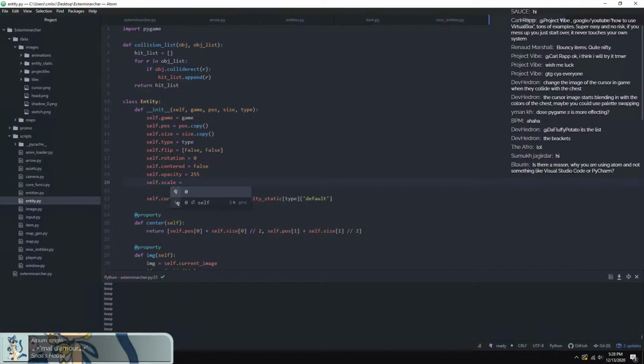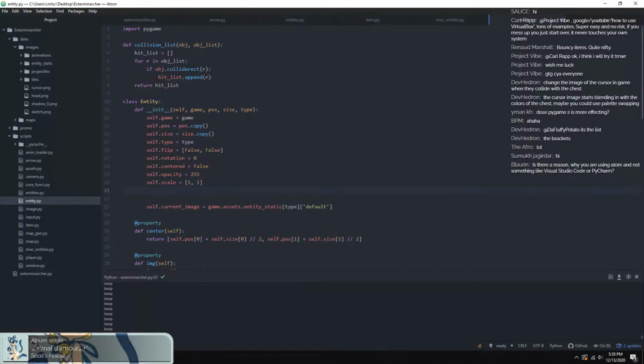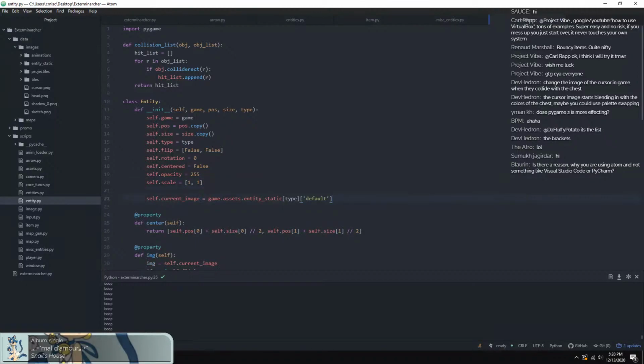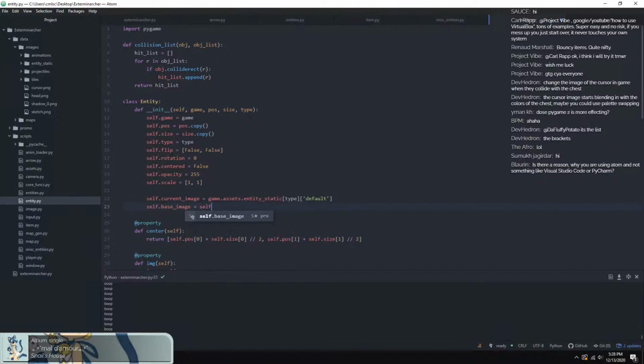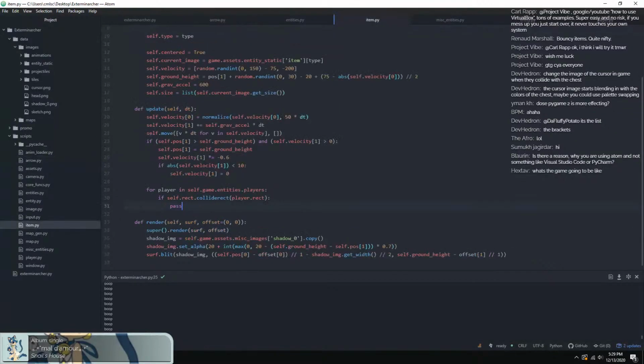Self.scale equals 1, 1, and I'm going to do a self.base image equals self.current image.copy. I'm going to do that on the item thing right here when I modify it as well.